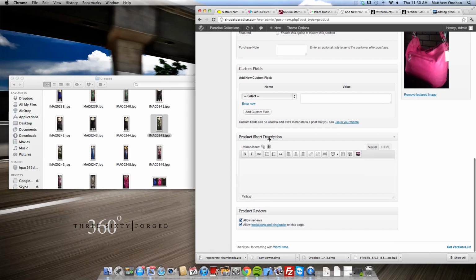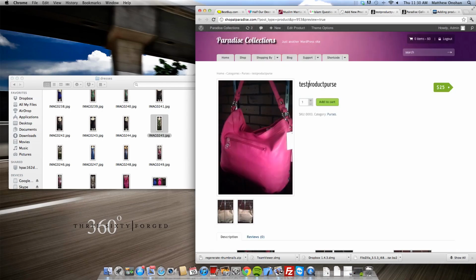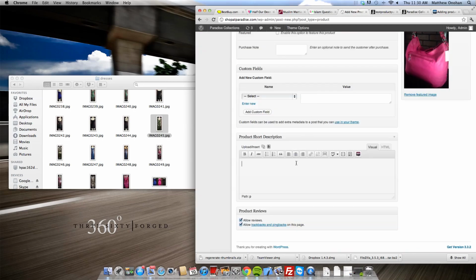Now this product short description is what's gonna go right here. Okay, so this is the first thing people are gonna see. This is something that you want to be real descriptive on. So type a very detailed description if you want to here.